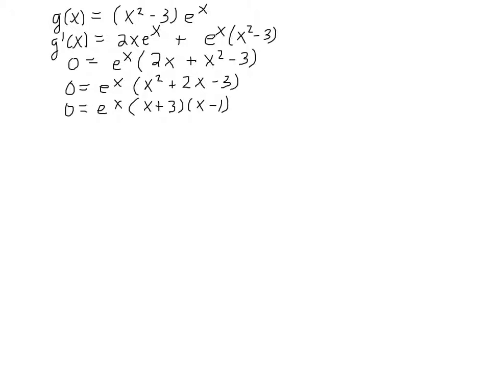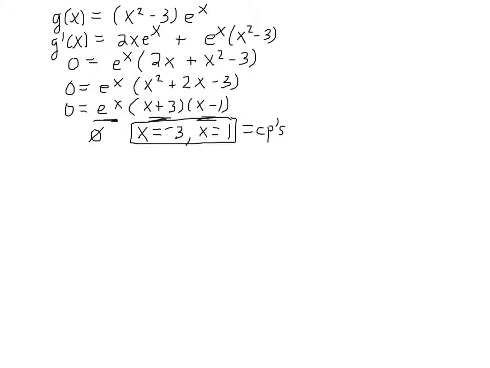After we take out e to the x as a GCF, we're left with 2x plus this x squared minus 3. Now we can rearrange these terms and put it in standard form, and then we can factor that quadratic. From there, when we set each of these pieces equal to 0 and solve, we know that we're going to get a negative 3 from that factor and a positive 1. And over on this side, if we were to try to set e to the x equal to 0 and solve, you end up having to take the natural log of 0, which is undefined. That means it's not going to produce any answers on that side. So negative 3 and positive 1, these are our only critical points.